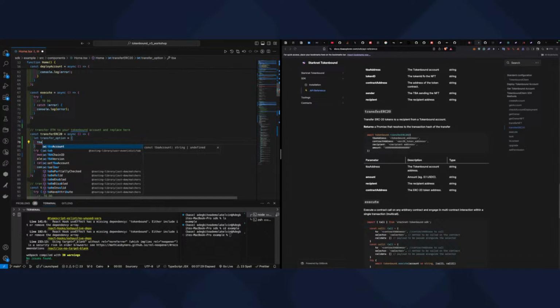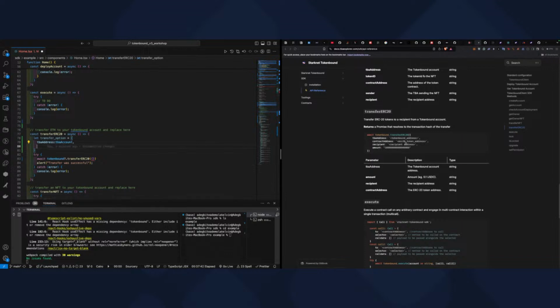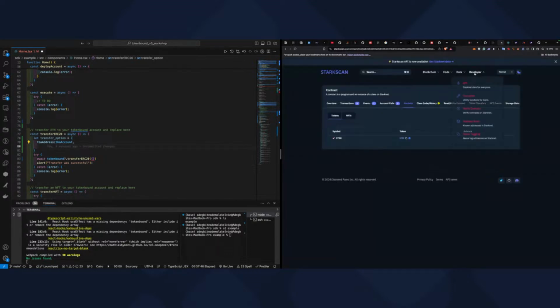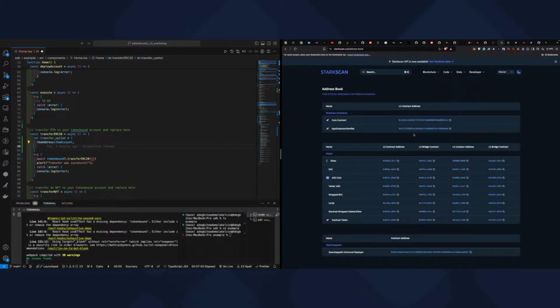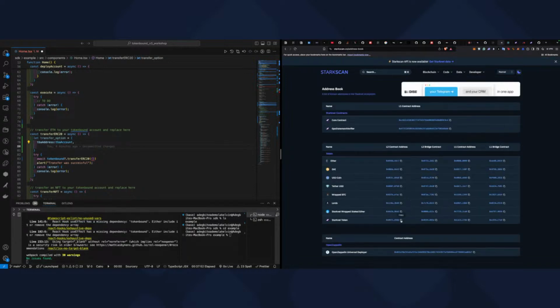TBA address should be the TBA account. Contract address. So the contract address would be the contract address of the token we want to transfer. Let me check the address section here. Stock token. Yeah, I want to transfer stock token.